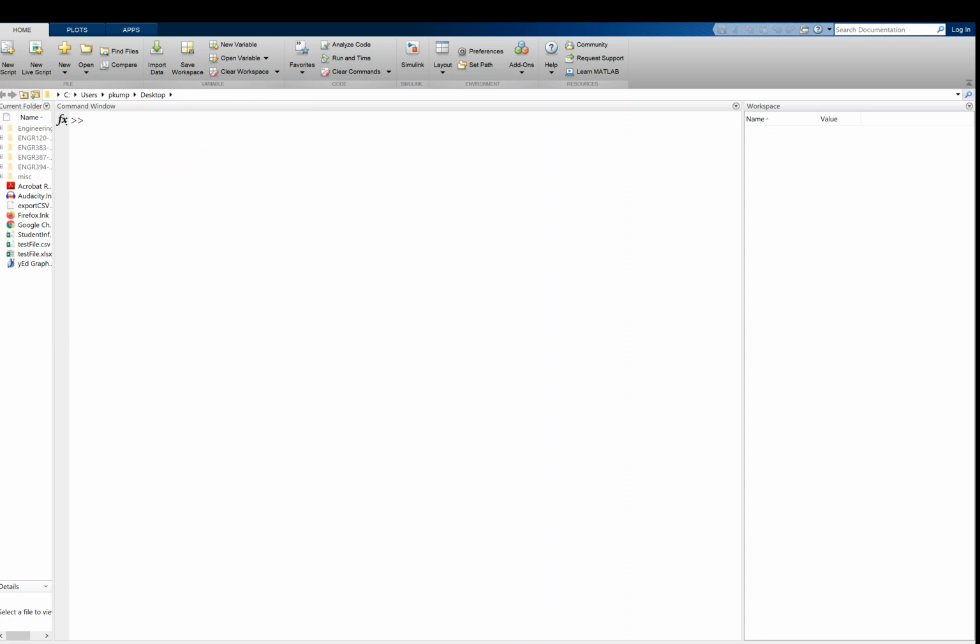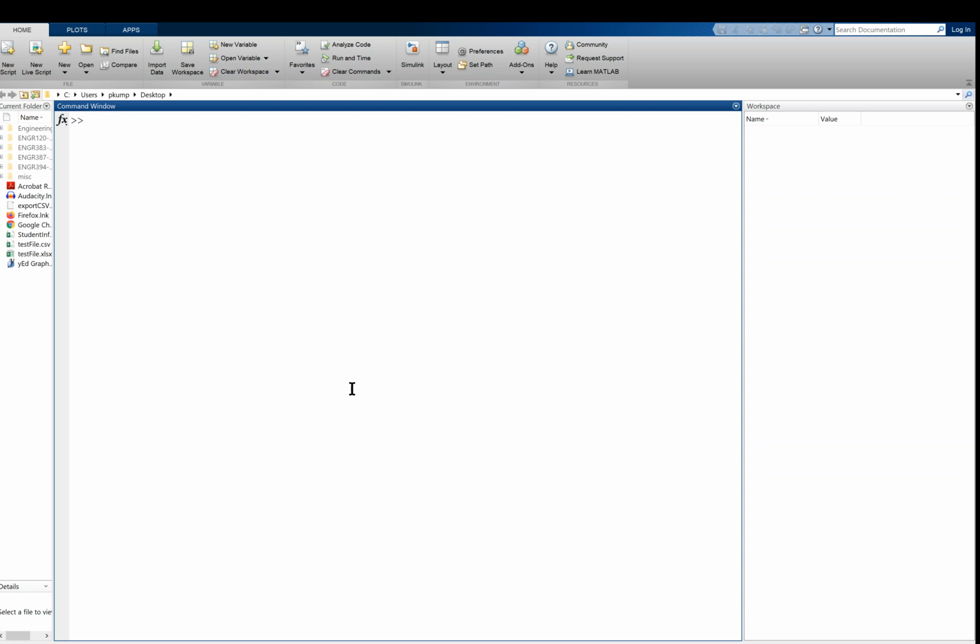So let's take a look at MATLAB, and you have a couple of choices when you get to MATLAB. The first thing you could do is save your Excel file as a CSV file, as we've talked about already, and then say data equals csvread, and give it your CSV file. Mine is called test file, and you'll want to make sure that test file.csv is in the same directory. My working directory here is the desktop, and that's where I've stored test file.csv.